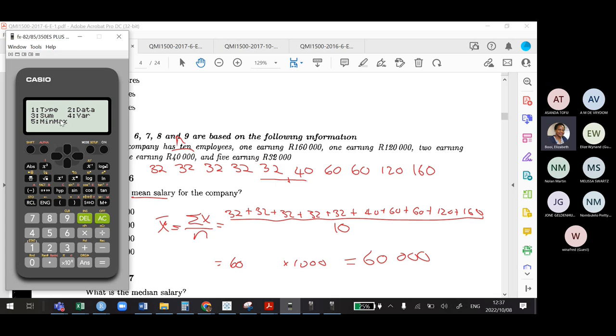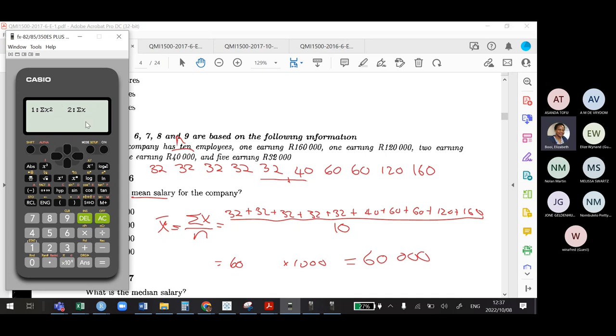You will see that you have so many other values or labels on here. If you press two, it will take you back to the data that we have stored, and you can go out again and press shift. You will always have to press shift and stat to go back to the menu. When you look at number three, it says sum. The sum are these values here. The summations is this. So if I press three, you will see that it will give me sum of x squared. It means if I'm taking this value and squaring them and adding them all up, it will give me sum of x squared.